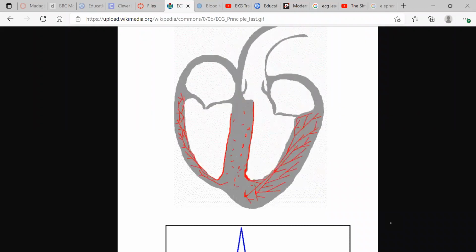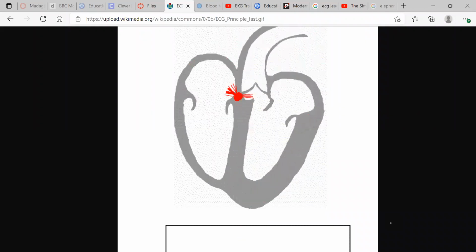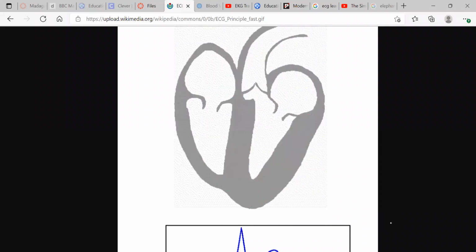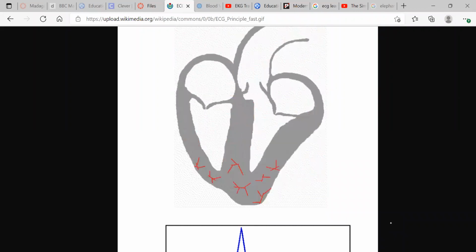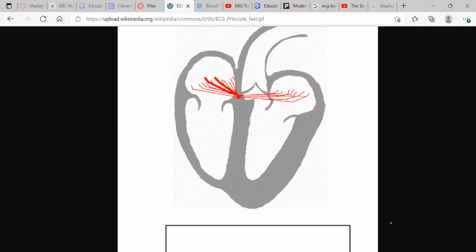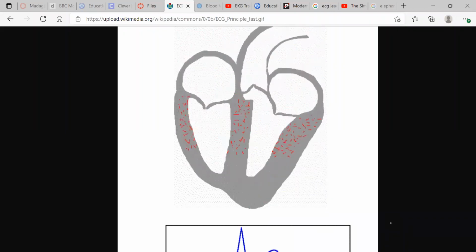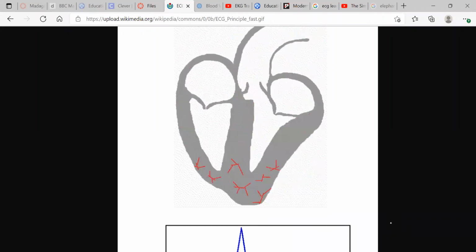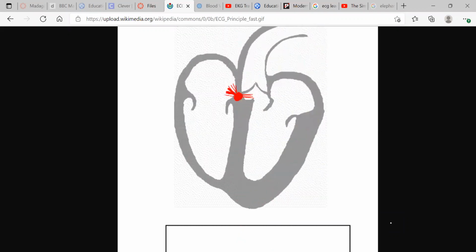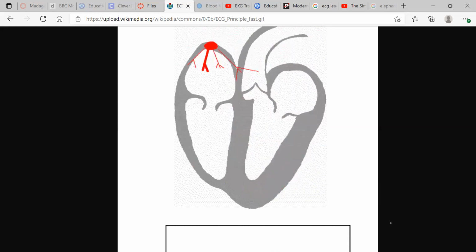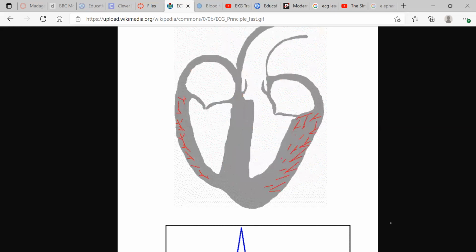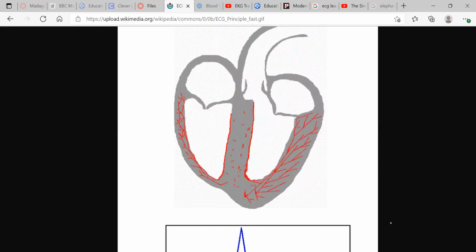There's a lot going on here in this image, but what you guys do not see on this image is the pulmonary valve, the pulmonary trunk, and the pulmonary veins and arteries. I'm just putting that out there. What you do see on this GIF are the left and right atria, the left and right ventricles, the tricuspid and bicuspid, both called AV valves, and you see the aortic valve, which is the semilunar valve, and you see the aorta.